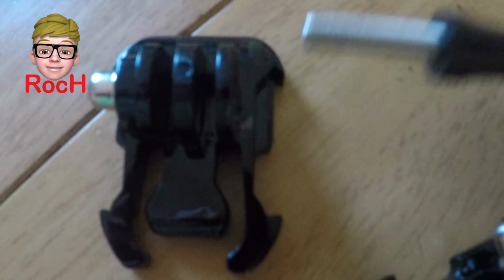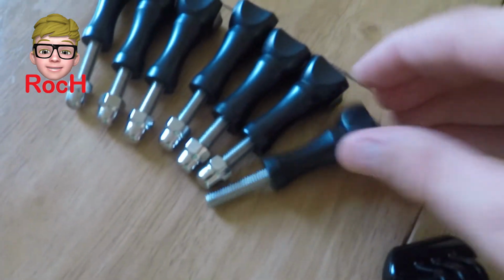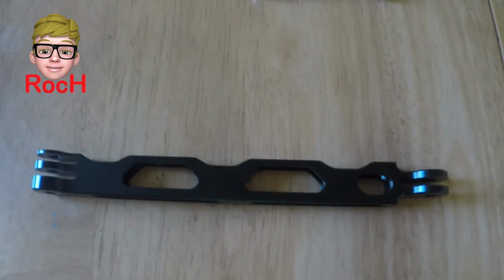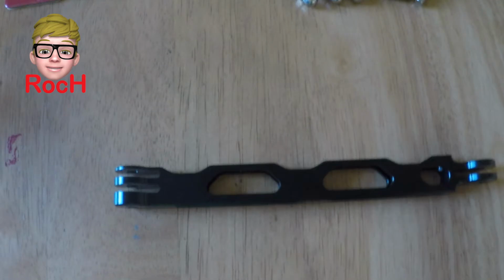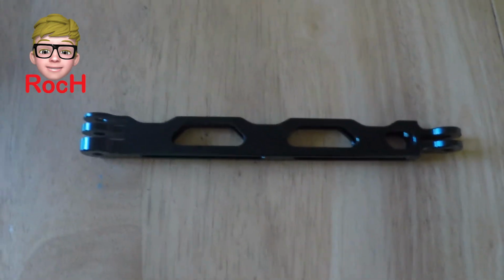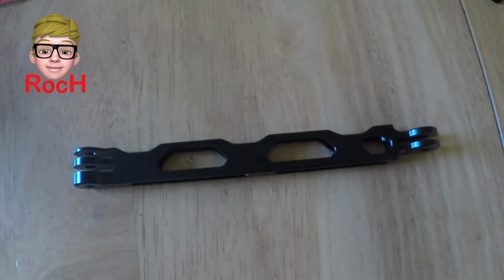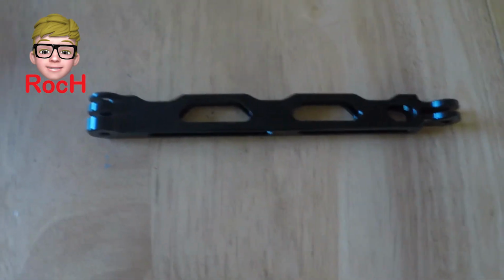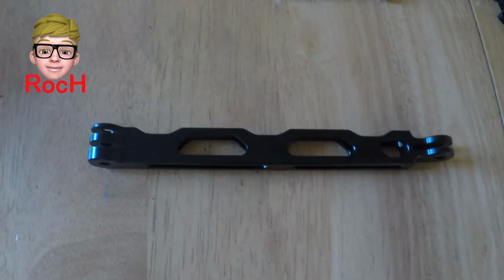They are screws that go through into the bits there, just like the GoPro. And then this stick is so that if you have got it attached to your helmet, then if you want more height, you can attach that. So then the camera will be higher up.